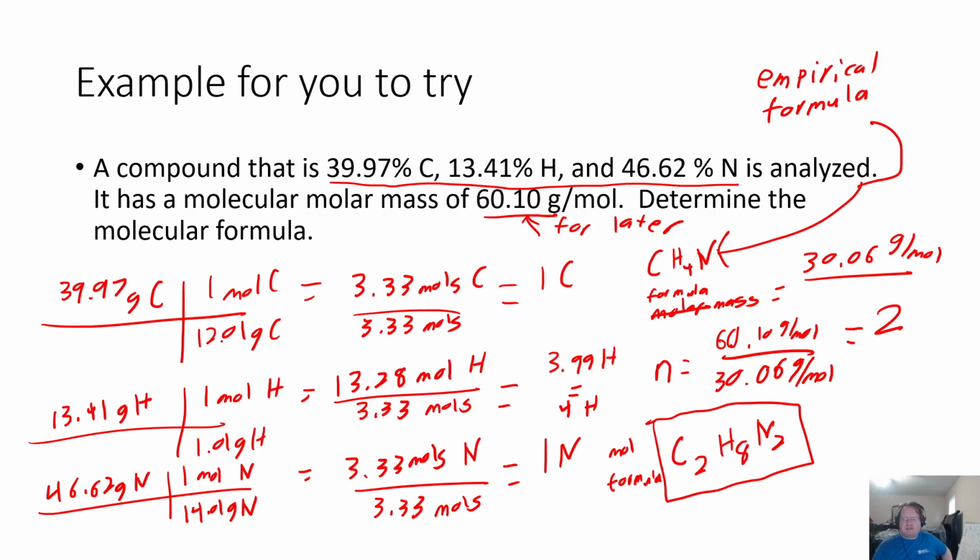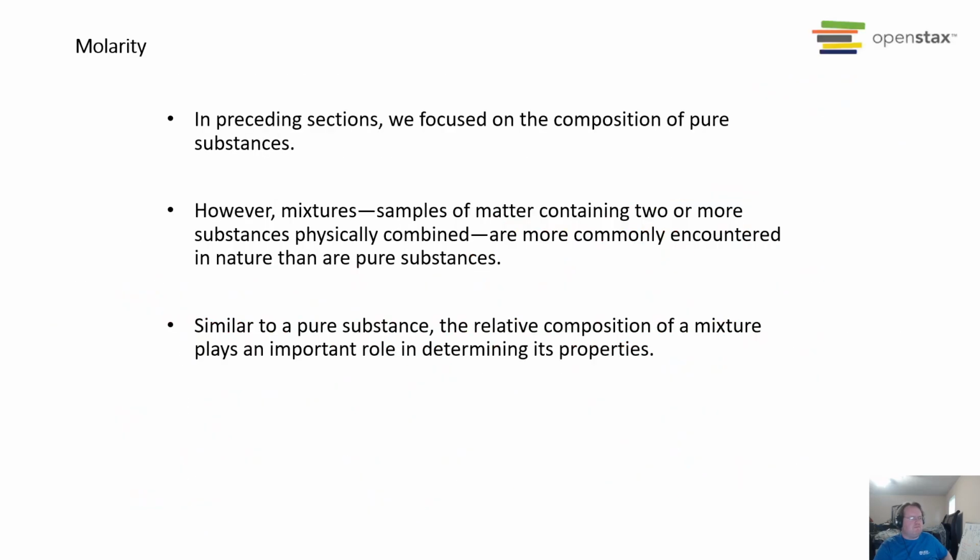Do note that sometimes the empirical formula is all you can find. So it's not always going to be necessary to find a molecular formula. You may not have the information necessary to do so. The molecular formula requires more than just the percentages or the number of grams of each substance. You need some other experiment or piece of information to know its molar mass, to be able to figure that out. So if you don't have that molar mass information in some way, you just have to stop at the empirical formula, which will be the case in many examples, and that's perfectly fine.